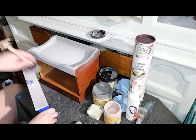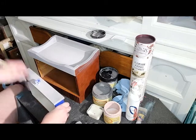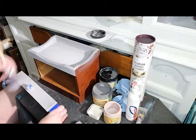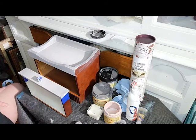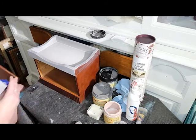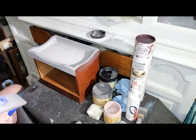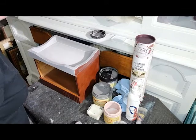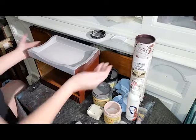And we're just using our blender to blend out a little bit. Okay, so we're gonna leave this alone and let it dry. I'm not loving this right now because it's not exactly what I want. So I think I'm gonna do the drawers inside like I always do them for a blend, because I'm not loving how this is turning out just now. Part of it is because these drawers are so thin. So let's just make sure that is dry.